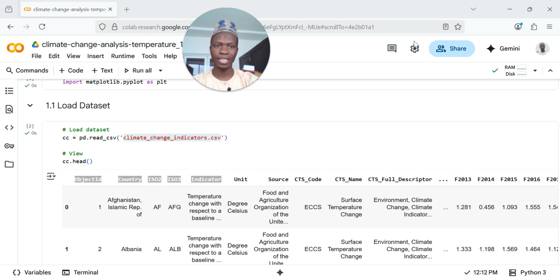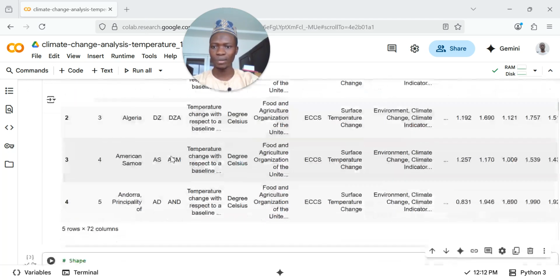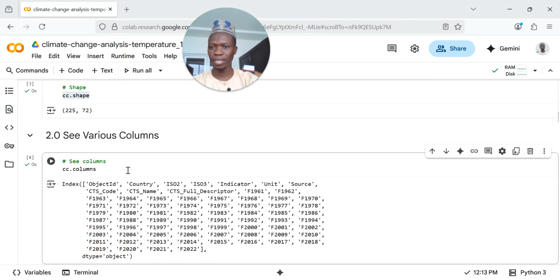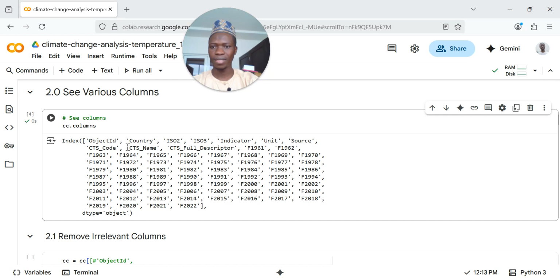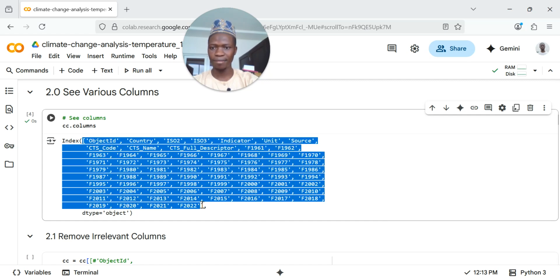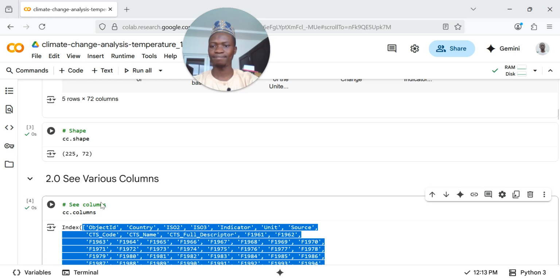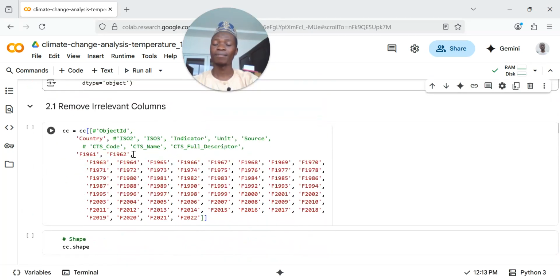But I want to see them, and hence the code to show the various columns in this data set. When this is run, I see that we still have the object ID. It's creating a list of columns that I have in this data set, all 72 of them.